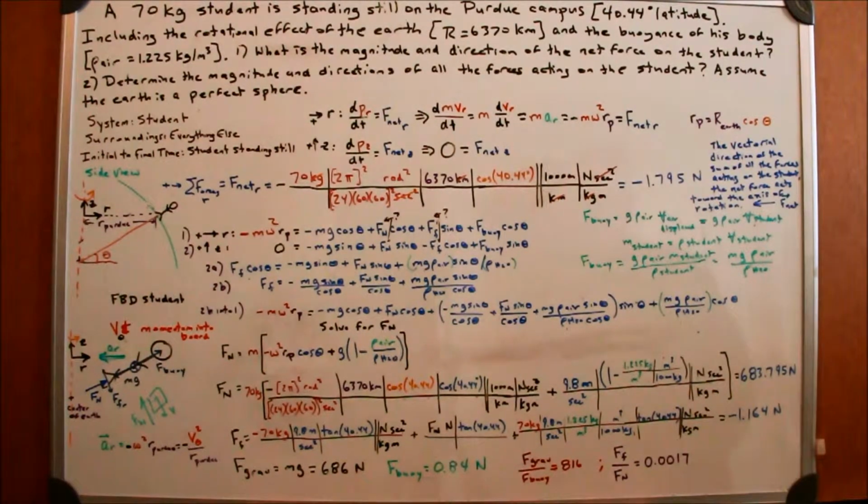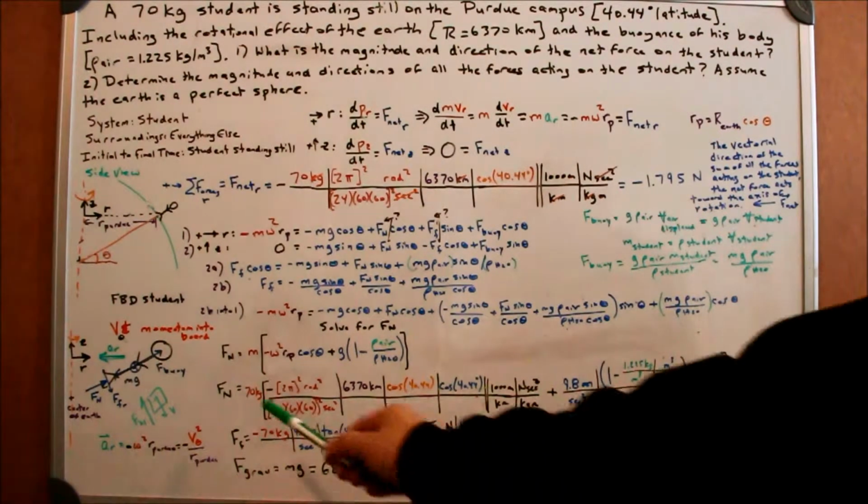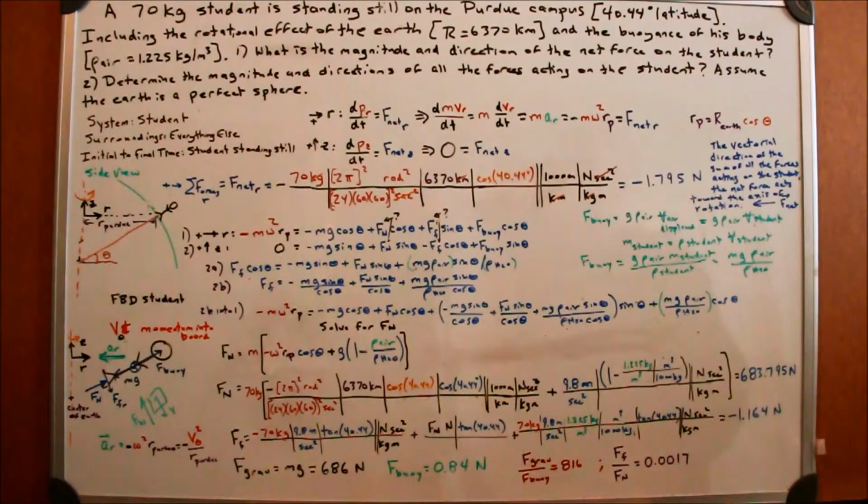So what kind of approximations are there? What assumption do I normally make by assuming that the density of air is much less than the density of water, or the student? Well, this gravitational force over the buoyancy force is a ratio of 816. So it's just 1 out of 816, so much less than 0.1% error in my normal assumption.